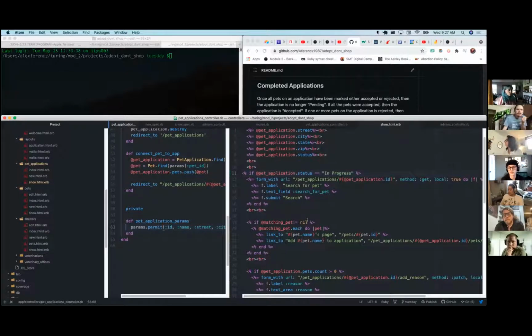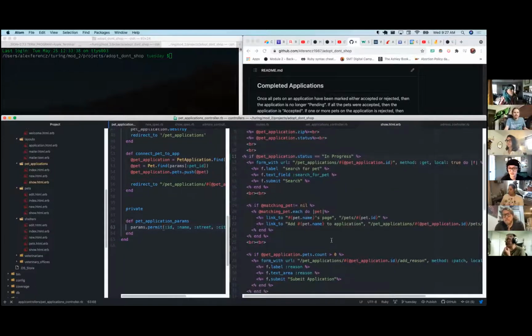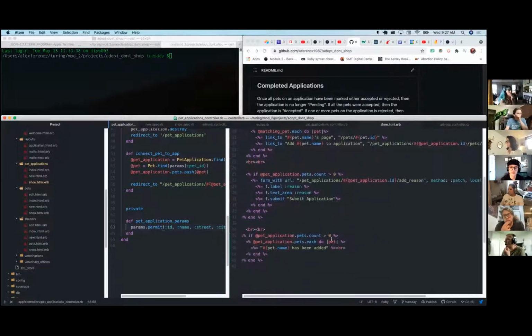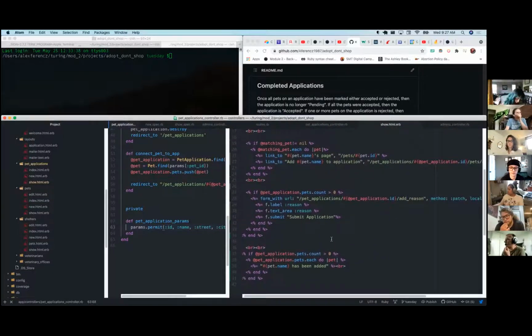And then when you come into the show page and look at it with human eyes, you can get an idea of what's going on, and you still get to extract that code into something else to clean it up a little bit. Same thing with, if matching pet isn't nil, then maybe you can have a partial for pet buttons or pet links or something like that. So that's one place I would start, maybe just taking things out of conditionals and rendering partials in between those. Cool. Awesome. I'm going to stop sharing.